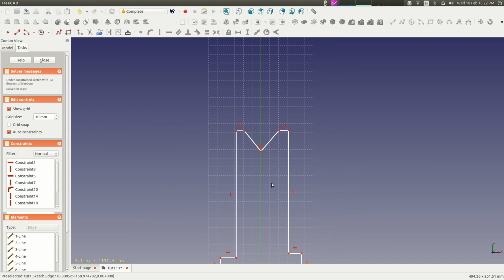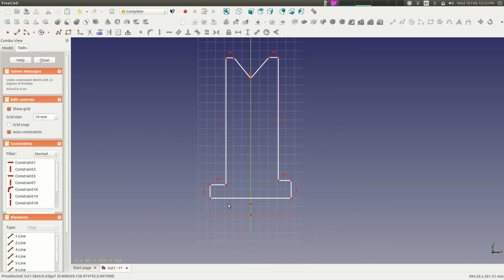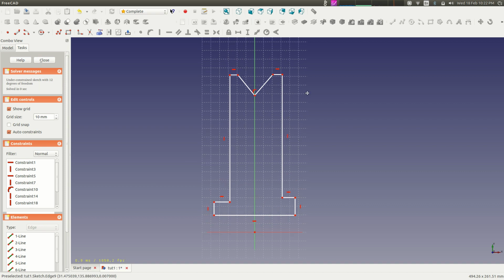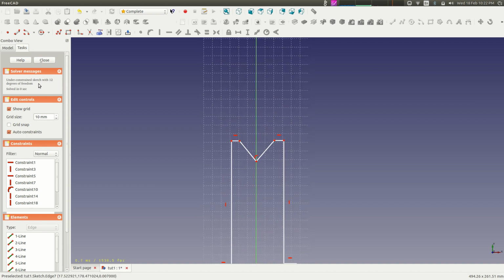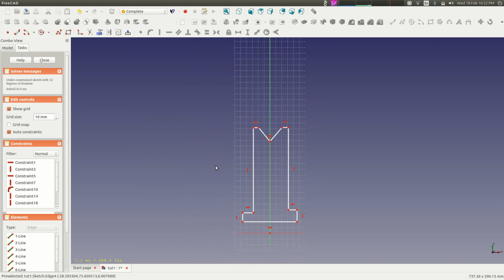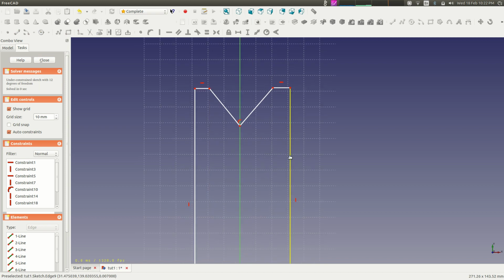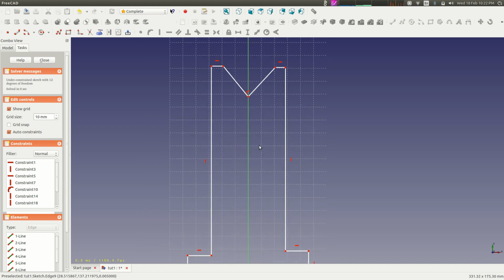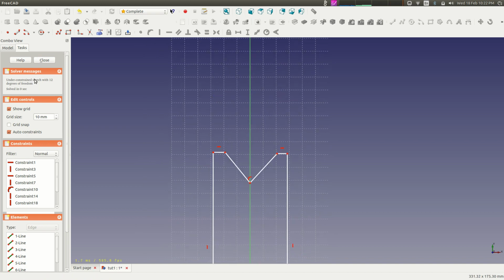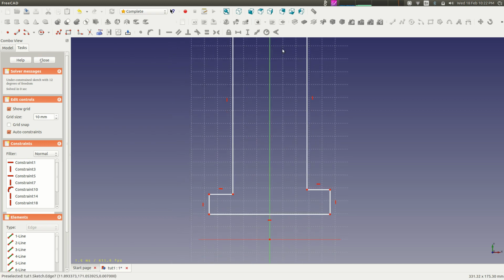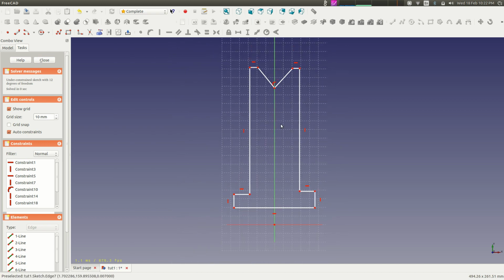So this is the cross section of the pulley here. This would be where the shaft would go through, and we're going to rotate it about this axis, which is going to make the object. As you can see over here, there's 12 degrees of freedom. So the computer doesn't know exactly what object you want. Obviously you can see that these can move around. That kind of indicates that there's degrees of freedom there. So when this gets down to 0, then you're okay to extrude. The whole idea about the sketcher is trying to fully constrain your sketch so that the computer understands exactly what you want.